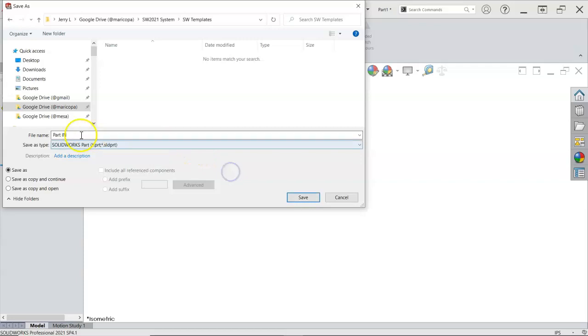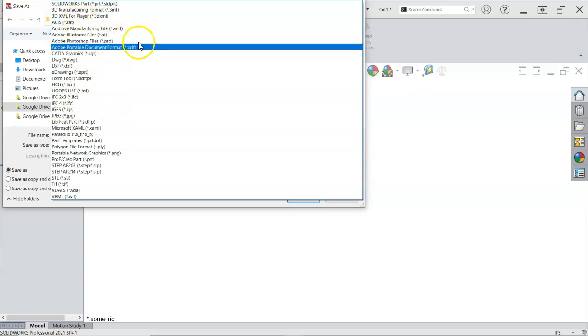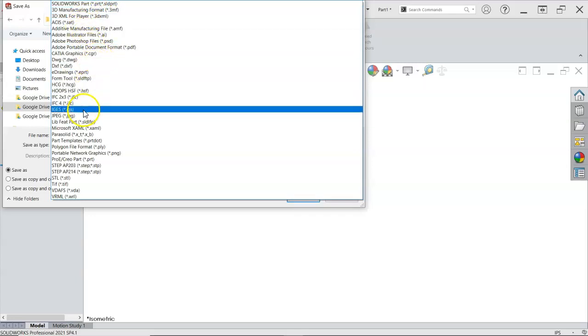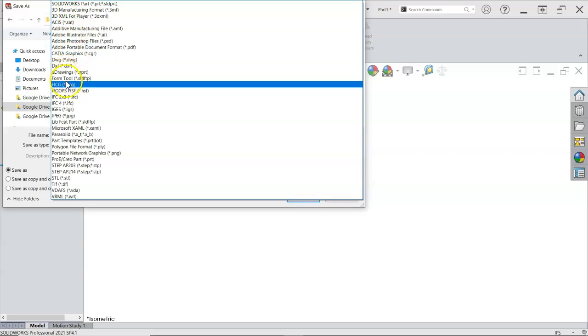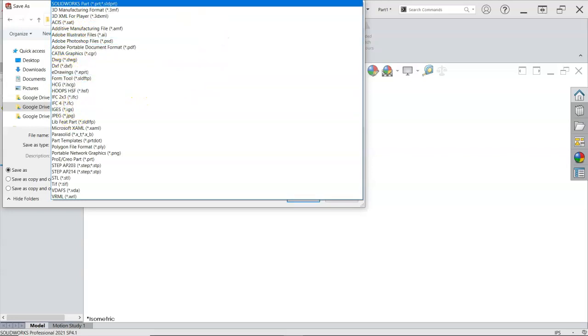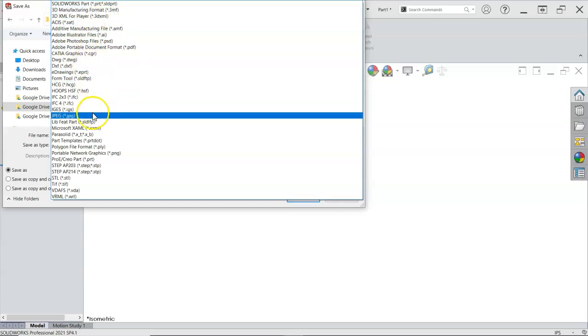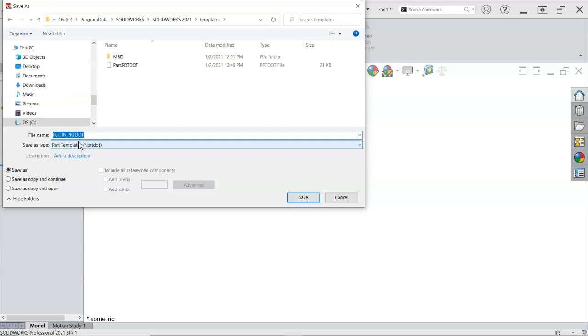All right, so once I save that, I do have to check the type. So before you save that, save as type, and we're going to look for the SolidWorks template. It was at the top of the screen. Now we've rearranged this a little bit, so it's going to be a part template. Sorry, it's going to be a PRT DOT right in front of me. So it's going to default back to program data, SolidWorks 2021 templates.